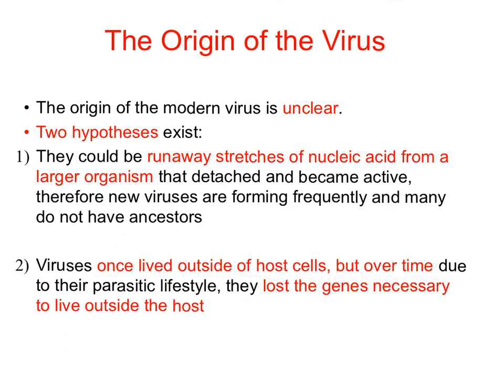Now, we don't exactly know where viruses came from. We don't know their origin, but we have a few ideas. One popular idea, known as the progressive hypothesis, is that basically genetic material, or nucleic acid, somehow got the ability to leave the genome, or genetic material, of one cell and enter another. And so that's the progressive hypothesis. We also have the regressive hypothesis, which basically describes that viruses were once something similar to bacteria that became so dependent on their parasitic behavior that over time they lost the necessary genes in order to live outside of the host.